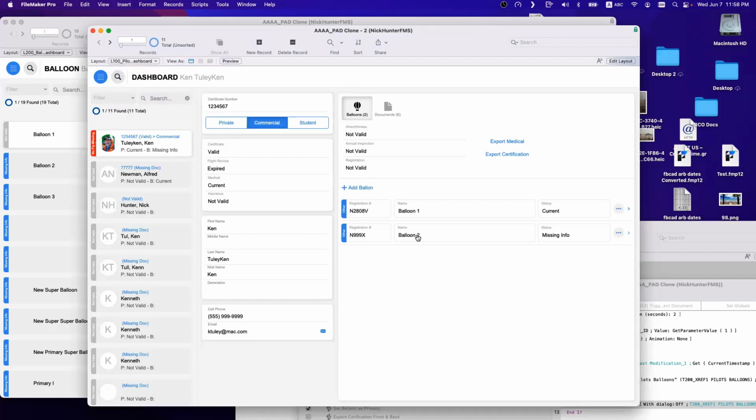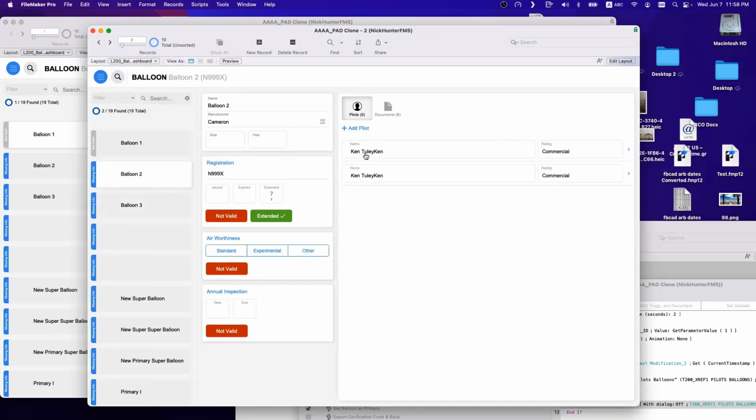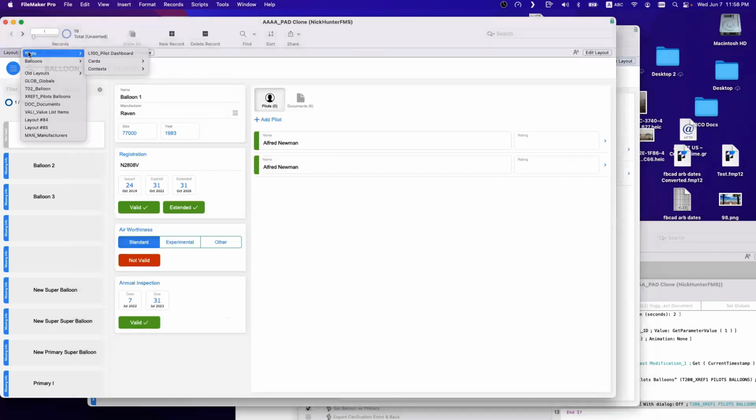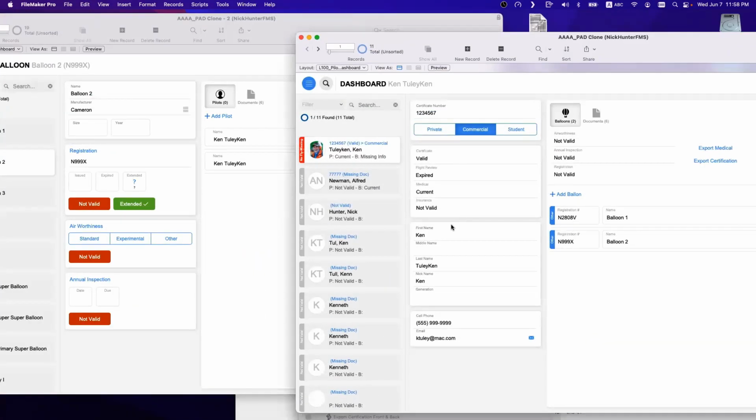And balloon 2. So you were on balloon 2, so the balloon 2 belongs to you. You have twice. I change to Ken. If I go there and I put Kenneth again, pop, changed. Yep, there we are. Okay, so then we keep in sync.